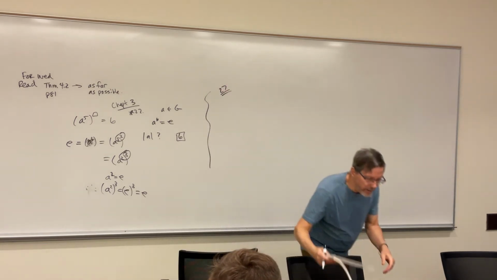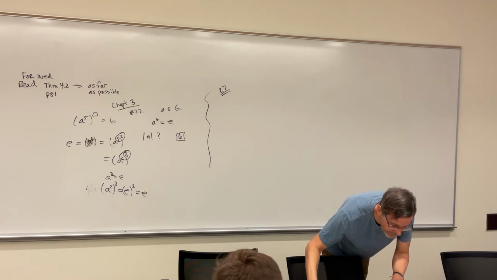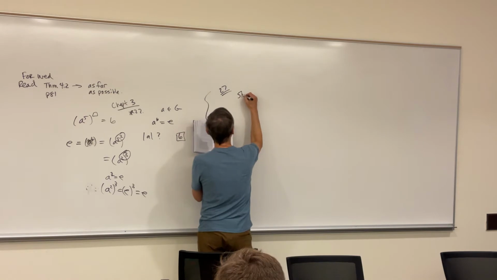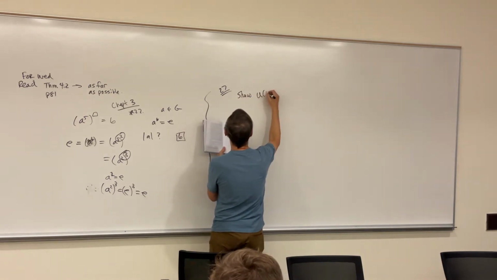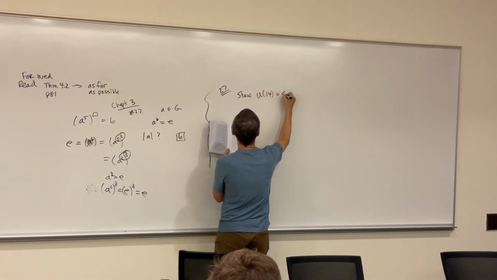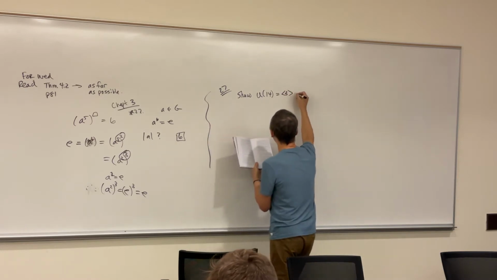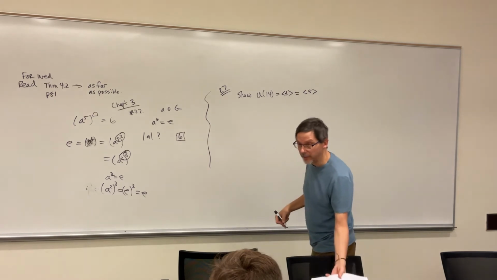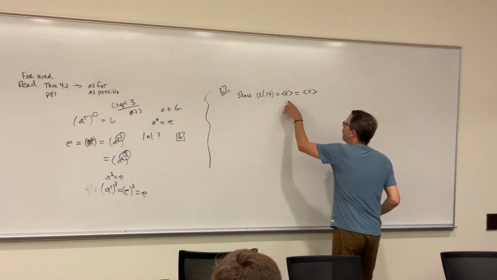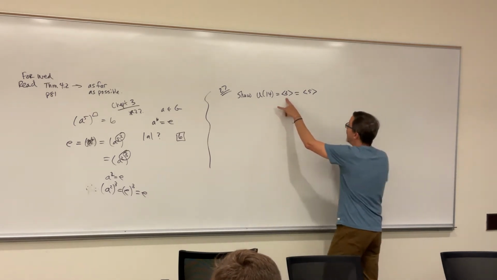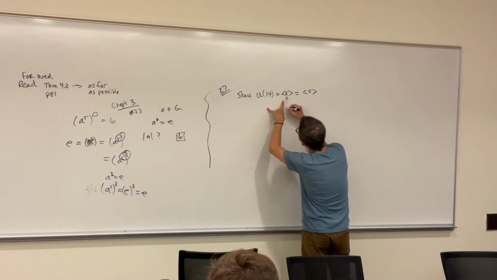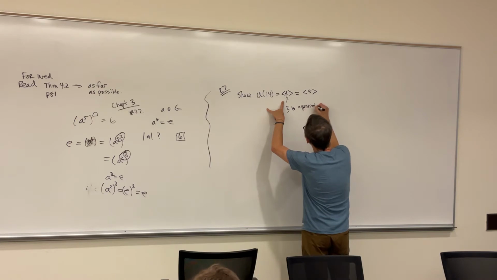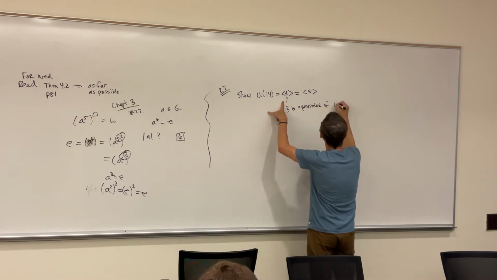Cool. So actually, let me just get the question out. And this is a good segue. They're asking us to do a bunch of things here. The first one is show that U14 is the cyclic subgroup generated by 3, and it's also the cyclic subgroup generated by 5. So what this means is that 3 is a generator, and that's a term I wanted to define today. A generator of U14.